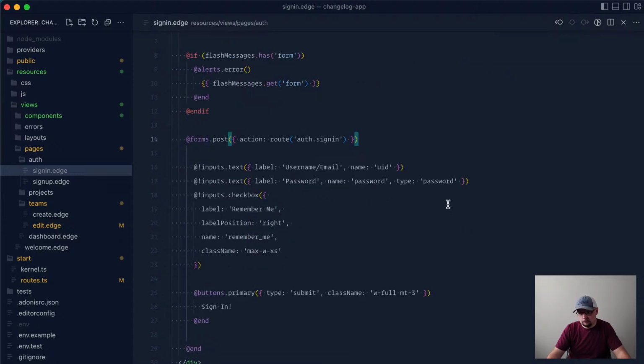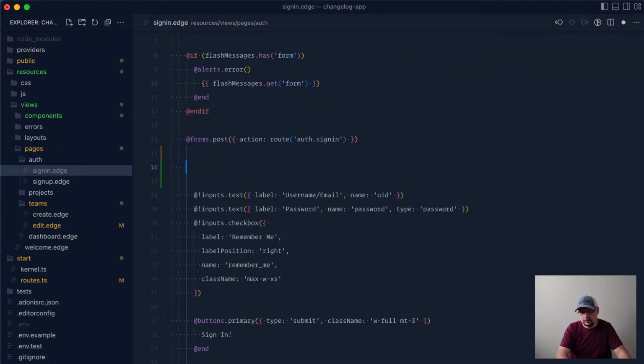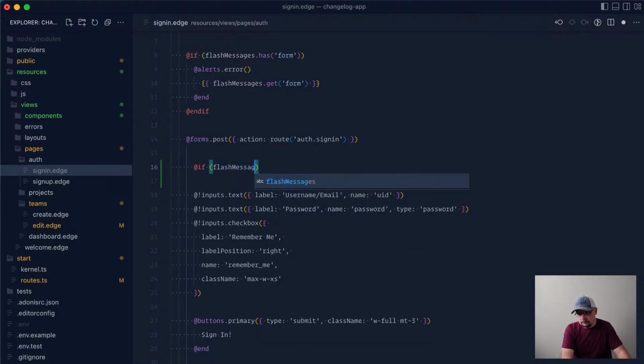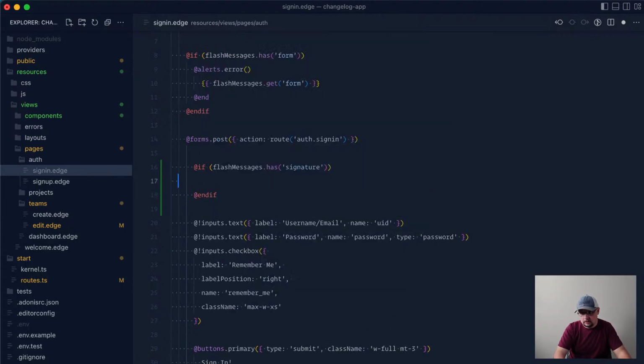And within our form, we can have a field here that checks if flash messages dot has signature, and if, wow, butchered that.